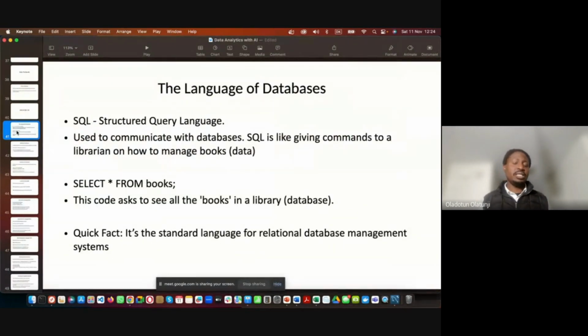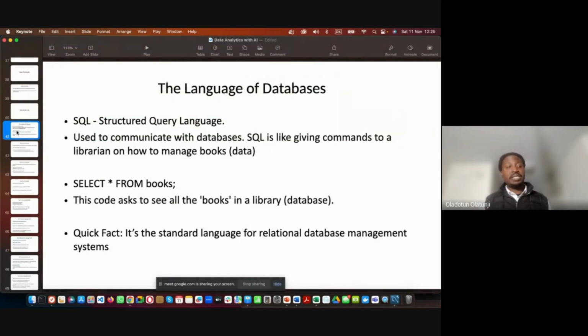And SQL is not a complex language, it's a very simple language to learn. If you can speak English, you can use SQL. So if you're in this class and you can understand what I'm telling you right now, then you have a base. You are close to knowing what SQL does and how to use it.